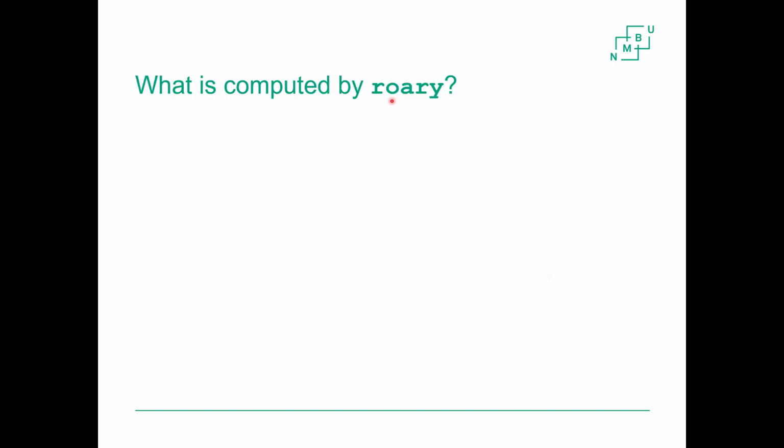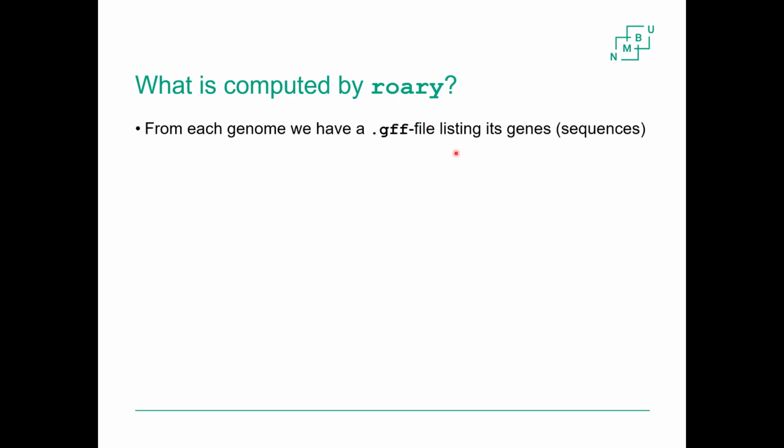So we use this software Roary to do these pangenome computations. And what is actually computed by Roary? Let's have a more detailed look at it. For each genome, we have a GFF file, right? From Prokka or whatever, listing all the genes, or actually the gene sequences, in each genome.